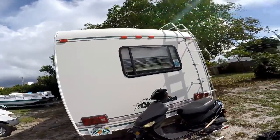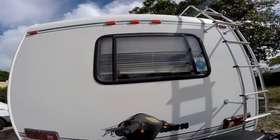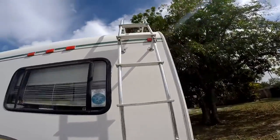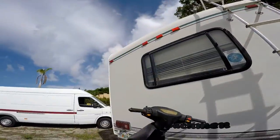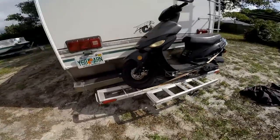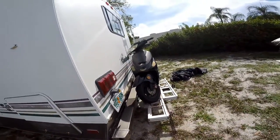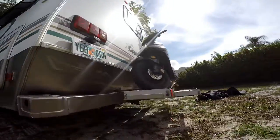You see the back window is an emergency back window, which means that in case of fire, you can pop that out. Ladder going up to the top. Ladder's in not great condition. You see some little folds in there, but you are still able to get to the top. This rack comes with it. You can put a motorcycle there, or you can take the scooter off and put some kayaks there, whatever you'd like. You see the hitch at the bottom.